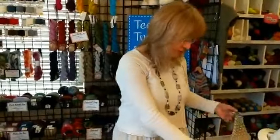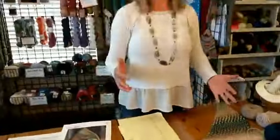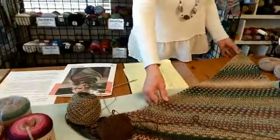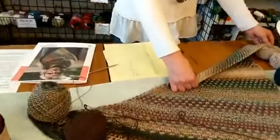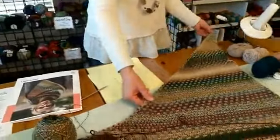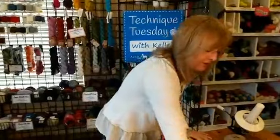One thing I wanted to mention: this has a three-stitch slip stitch edge. When you're doing your slip stitch edge, give yourself plenty of room — extra space for those stitches. It may seem like it's going to be sloppy, but if you don't, you won't get the stretch to block it out. I gave a bunch of extra stretch and you can see how uniform and straight it looks. So make sure you give yourself extra room so you don't have something that's sucked in at the slip stitch edges — it makes the shawl more difficult to block and may not look as beautiful.